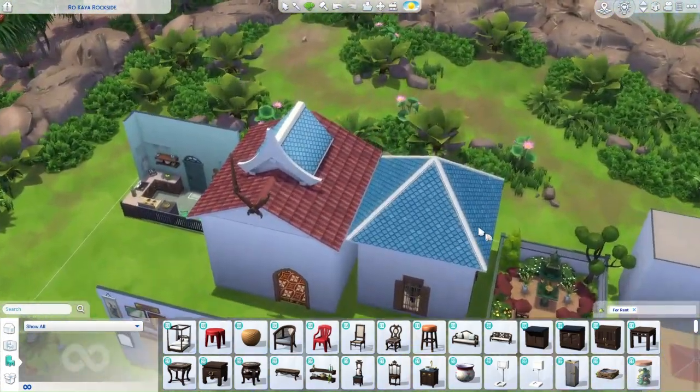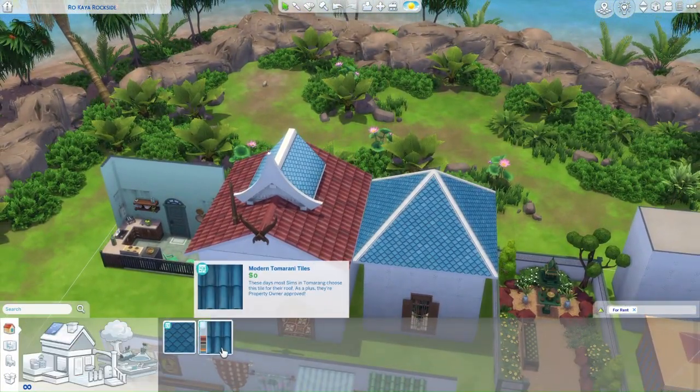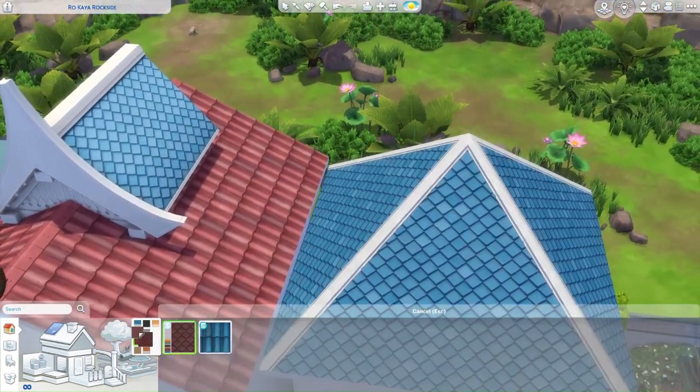And then the last thing was the roofs. We did not look at the roofs yet. So we do have new roofing tiles. We received two new types of roofing tile with this: the curved tiles and then slate tiles. And a lot of different colors on these. I really like them. Again, we have the options for that kind of rundown look.